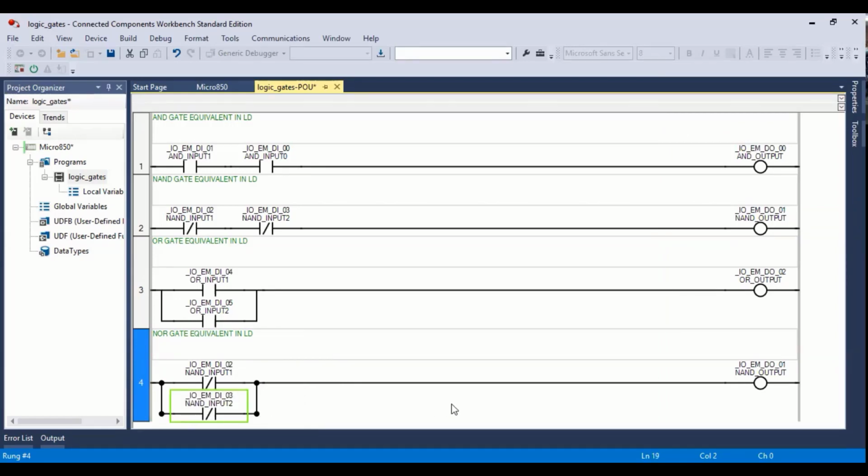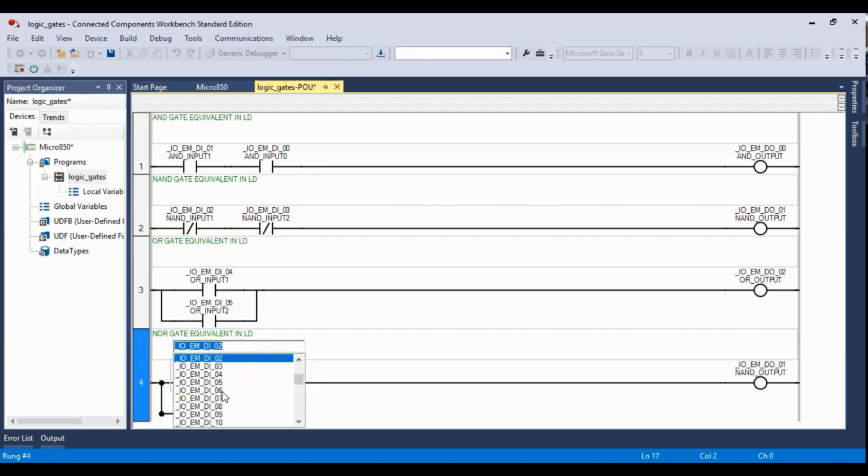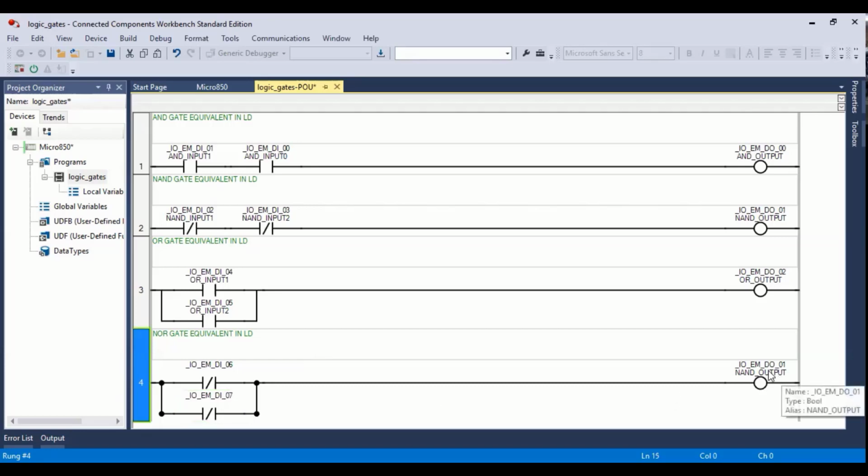And of course, I need to use different IO addresses, right? So I'm going to use 6 and 7 for my inputs in here. So I can just simply go here to the menu and change that. So input 6, input 7. And then my output is going to be 3.